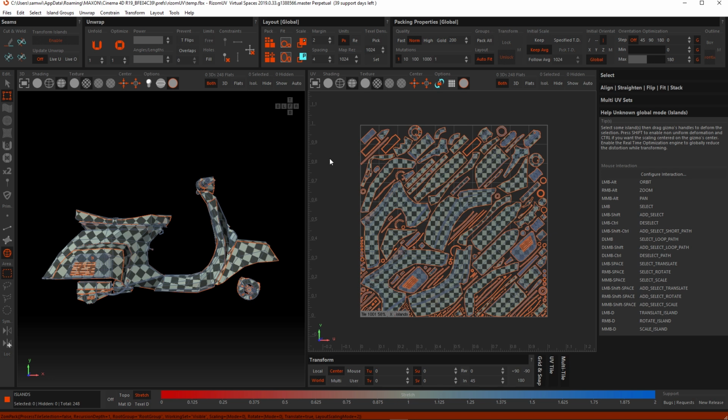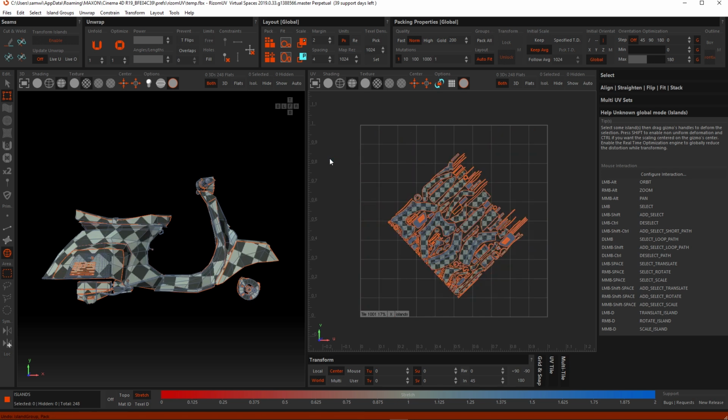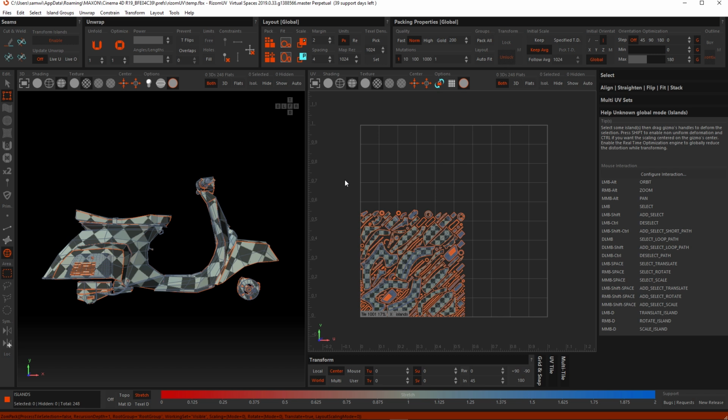At this point you might be slightly confused because a pack has definitely taken place. The islands have kept their orientation, but they appear to have been scaled, which shouldn't be happening. This brings us back to our good old friend the Auto Fit button. Remember, if this button is enabled, an auto fit operation will be executed after any pack command. So let's back up with Ctrl Z. We'll turn auto fit off and we'll run the Pack Translate again. This time we are getting the results we expect. The islands have maintained their orientation and scale.